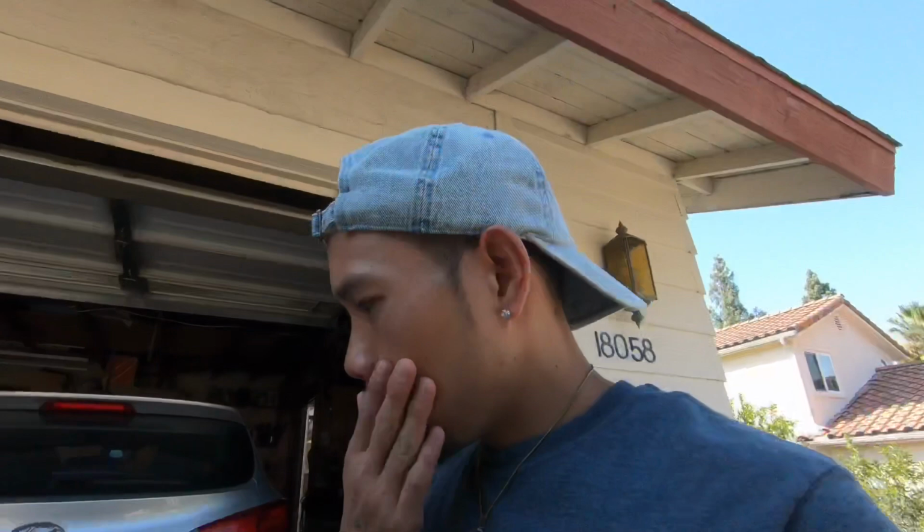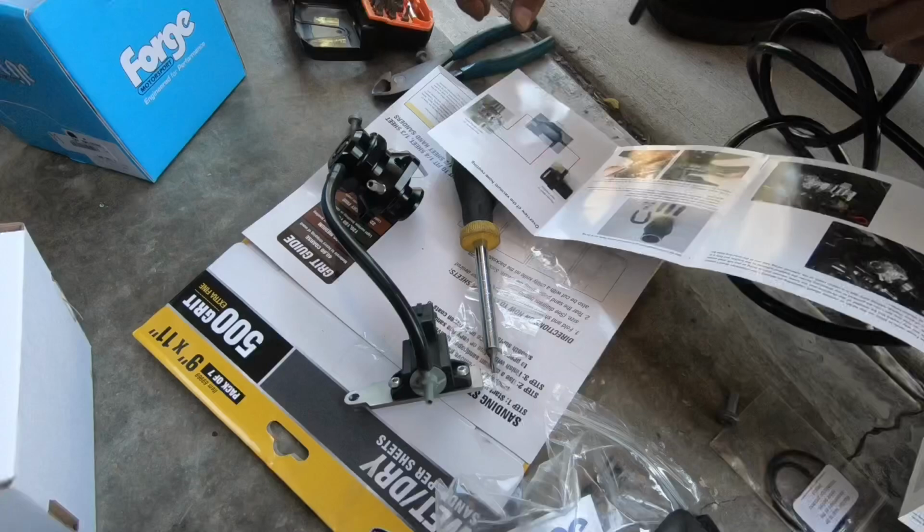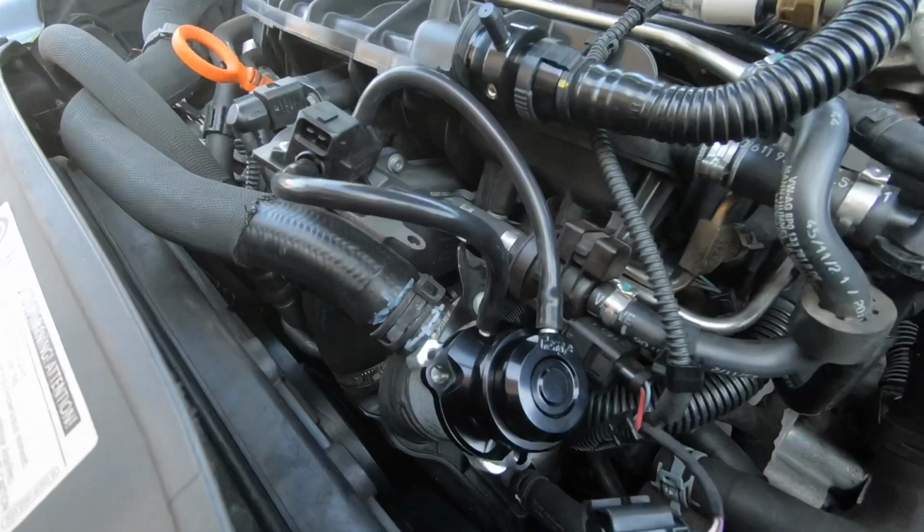Just measuring the vacuum hose right now. Looks cool, doesn't it? Looks way more badass than the stock one. Ooh, look at that.